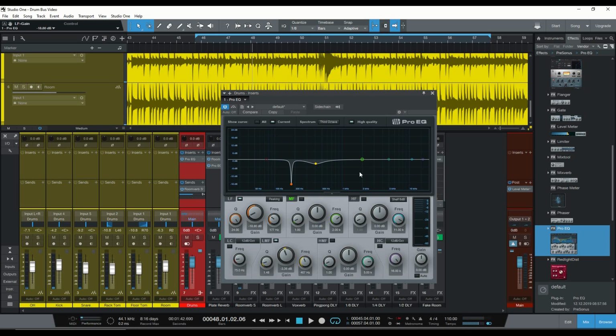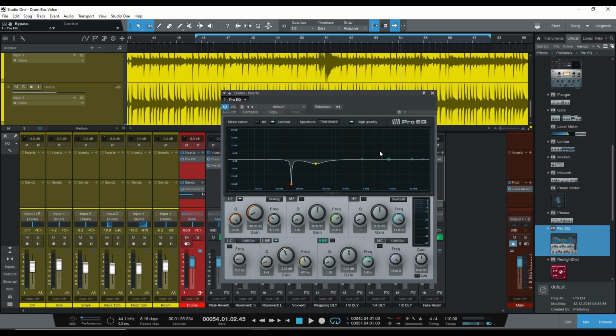Sometimes I pull down the wrong ring. You know, you can find ringiness anywhere if you boost it. But I think that's what I was hearing before. Let's bypass this EQ and see if we fixed what we wanted to. Cool, I feel like the ring is gone and we've taken care of some of that boxiness.